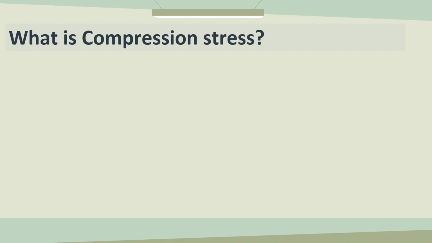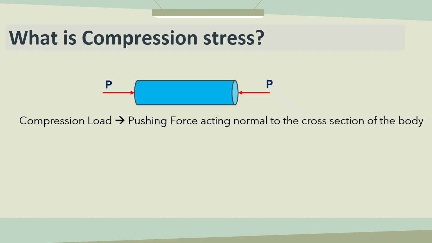Now let us come to our main topic, what is called compression stress. Consider a cylindrical rod that is pushed by force F at both ends, as shown in the figure. Can anyone say what happens to the rod now? As everyone knows, the rod will now tend to deform in the opposite direction of the applied load or force. To resist this deformation, internal resisting forces develop in all the cross-sectional areas of the rod. Hence, the compression stress is defined as the resisting force against the pushing force offered by the unit cross-sectional area.